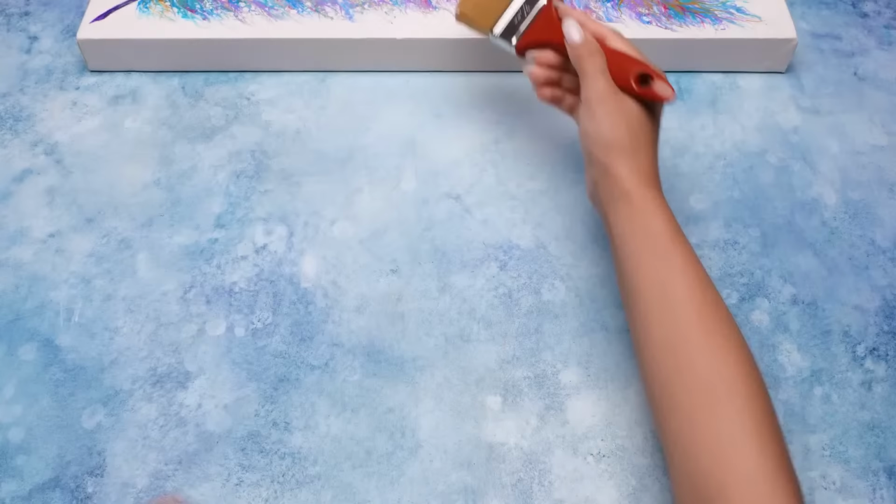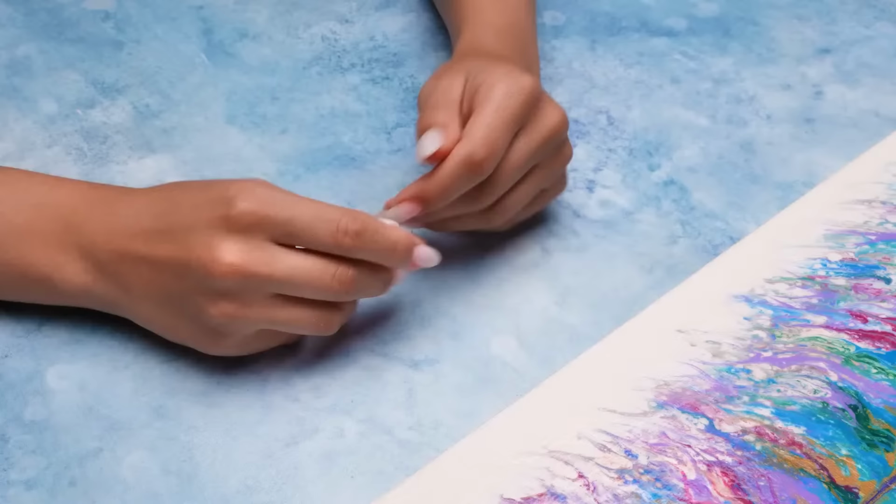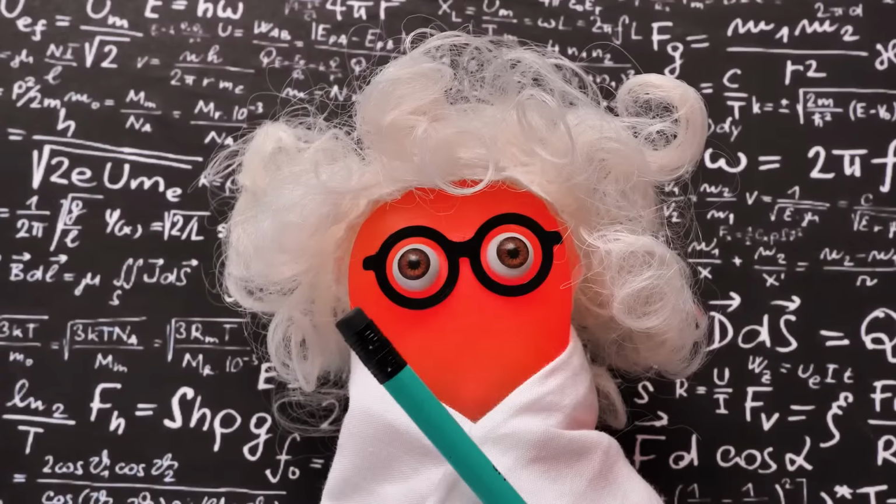Okay! I wasn't going to. We have to wait until everything dries up. Huh? I don't really get why we have to use the varnish. According to my thorough research, acrylic paints don't have to be covered with varnish. Why did we do that? Well, we did it to make the painting shiny. I see your point, colleague.